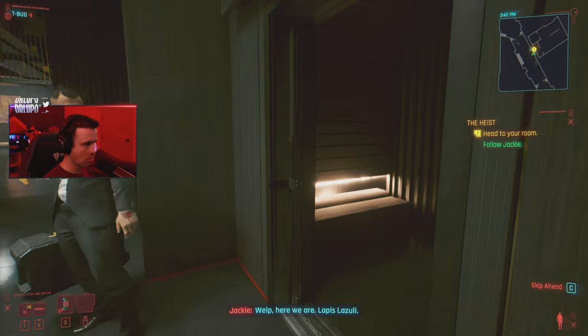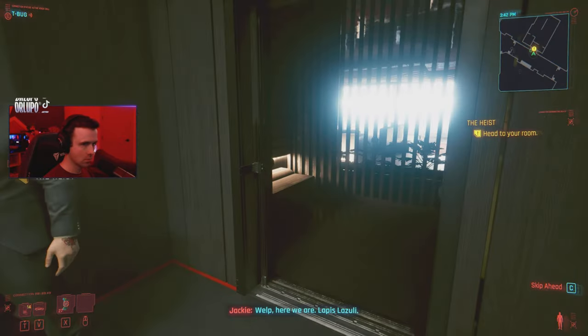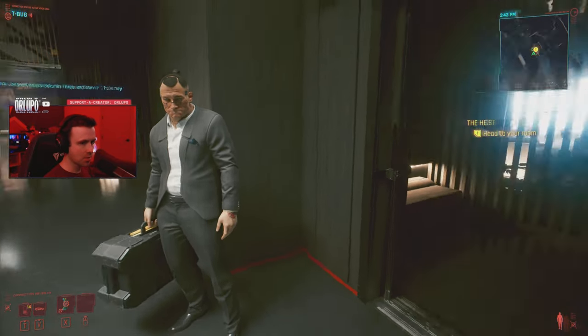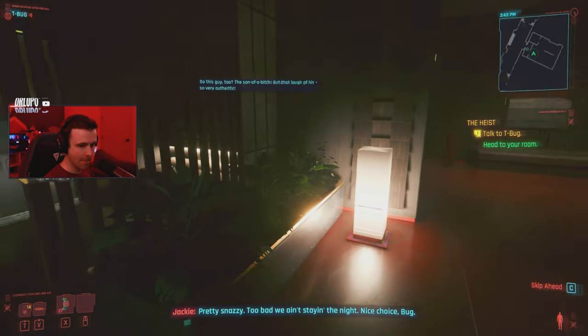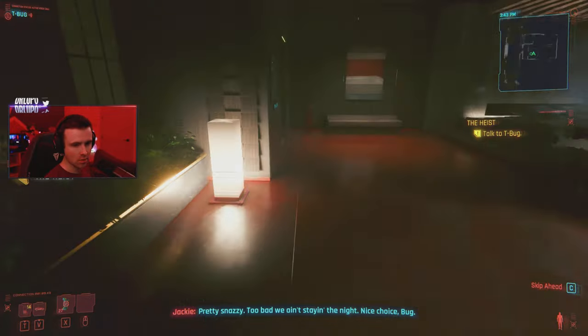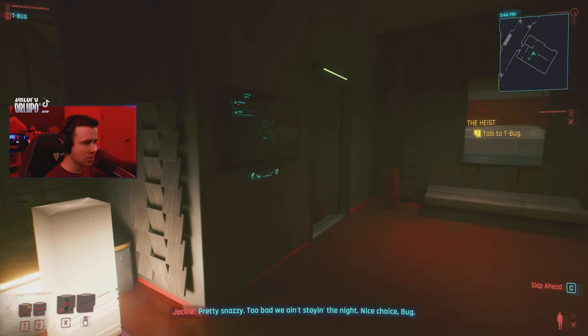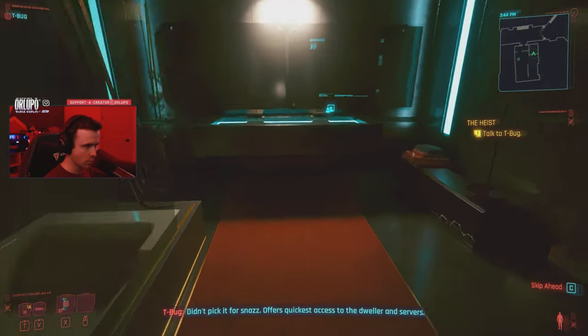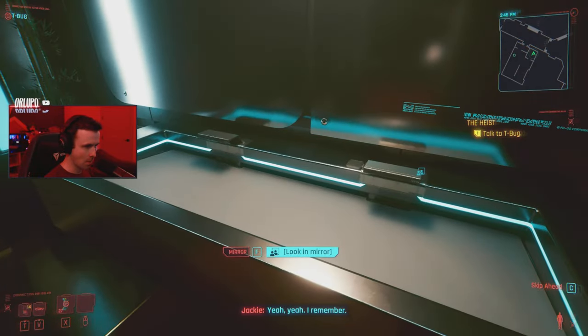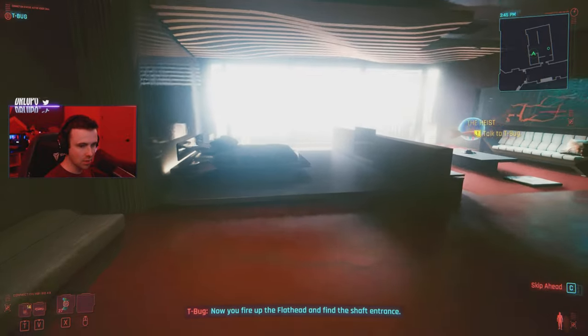Well, here we are. Lapis Lazuli. We're in our room. Pretty snazzy. Too bad we ain't staying the night. When do I go get the katana? It offers quickest access to the dweller and servers. Sí, sí, me acuerdo. It's not till later, right?